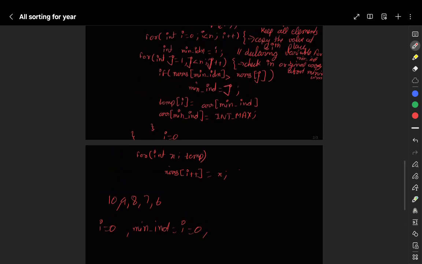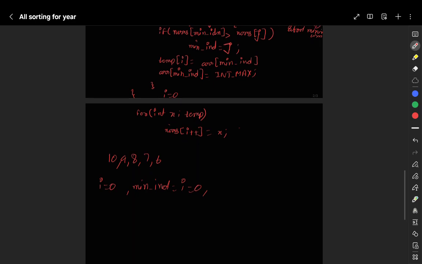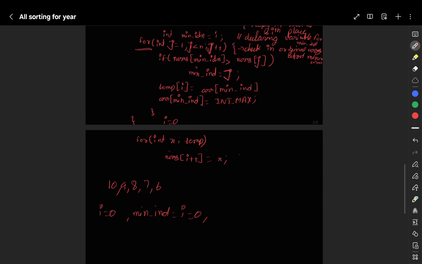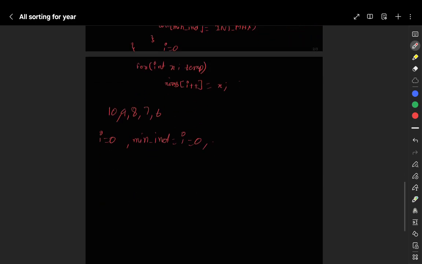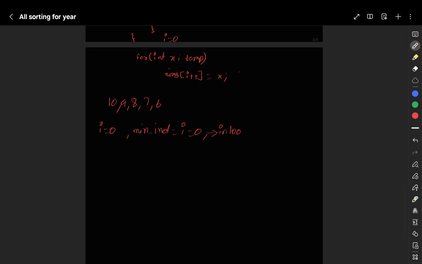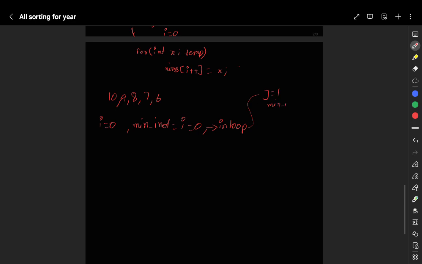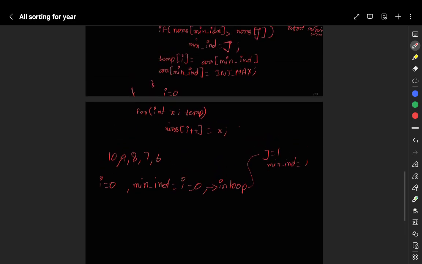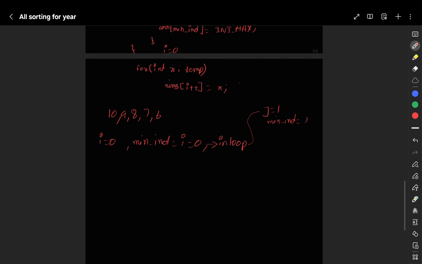I want to clone the root. This one will be. I find that nums of 0 is greater than nums of j. So array of 1 is less than the minimum index, so the minimum index will be updated.